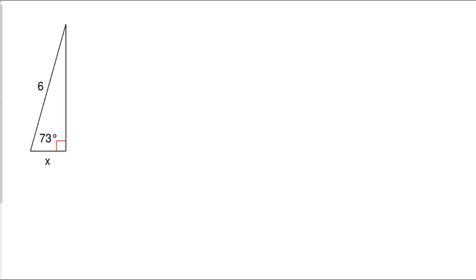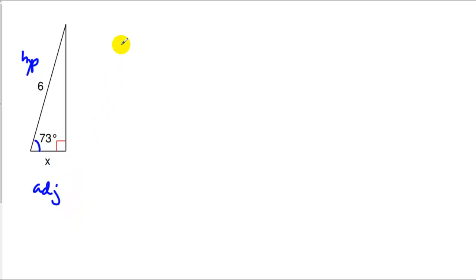So here's a situation where we have a right triangle. We can tell by the indicated rectangle within the triangle here. We have an angle of 73 degrees, which is right here. And then we have this hypotenuse because it's opposite the right angle. And now we just have to characterize this side here. If it's directly across from that angle, it's the opposite side. But if it contains the angle, like this one does, it's called the adjacent side.